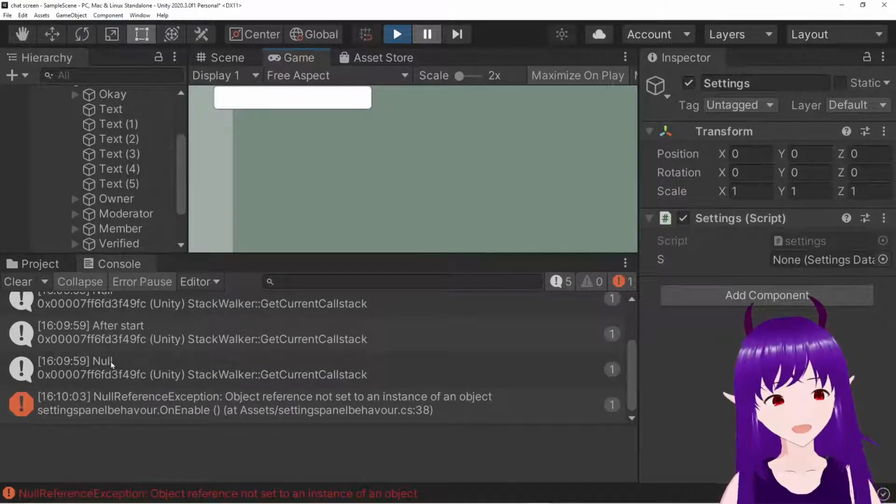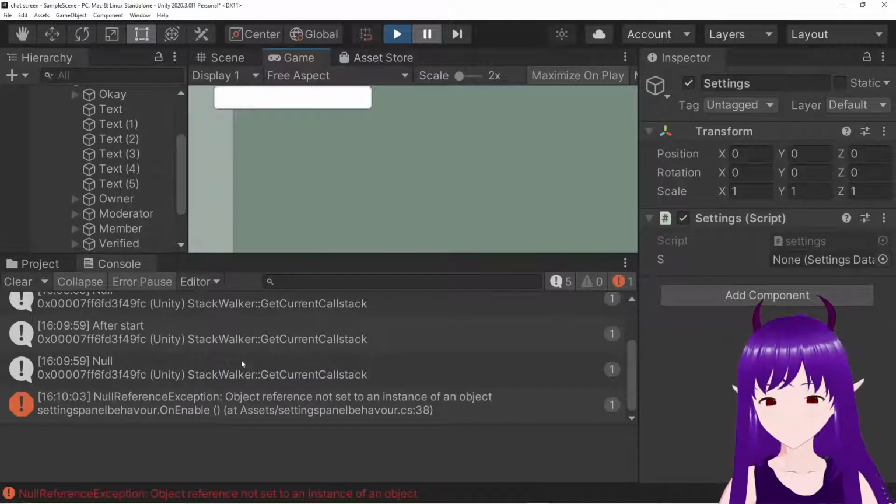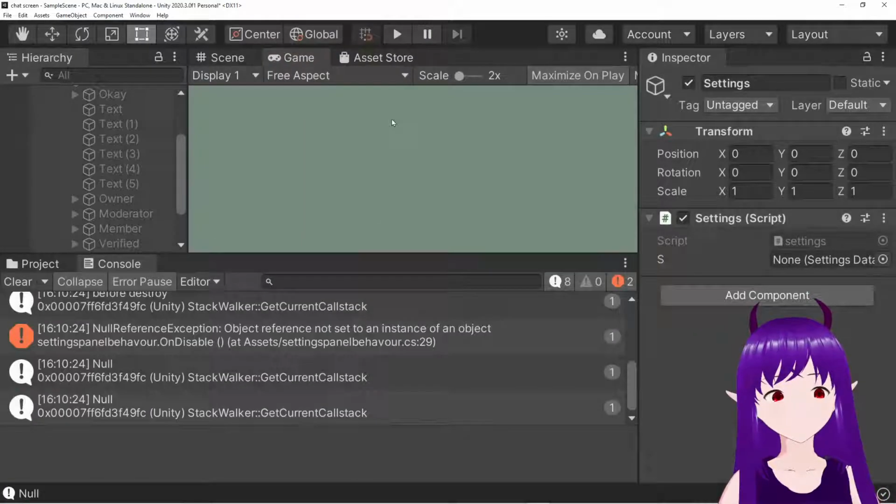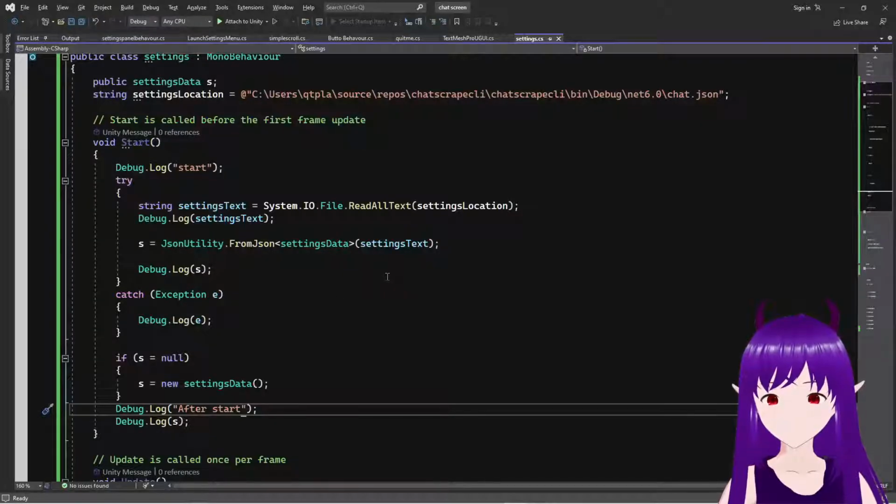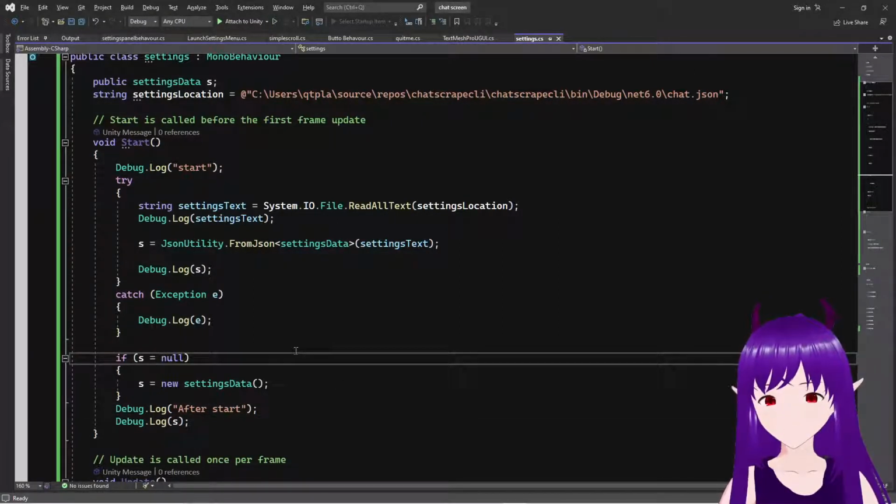So it's set to null. That is weird. Because we set it to... Oh!